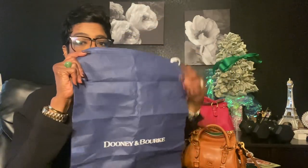but once we take the bag out of the box, it's gone. It did come with this dust bag. So you have the dust bag to put it in and whatnot. And like I said, these are great quality. This nano size also comes in so many super, super cute colors, at least I'm gonna say 6 or 8, maybe even more, but so many super cute colors in all the different sizes.